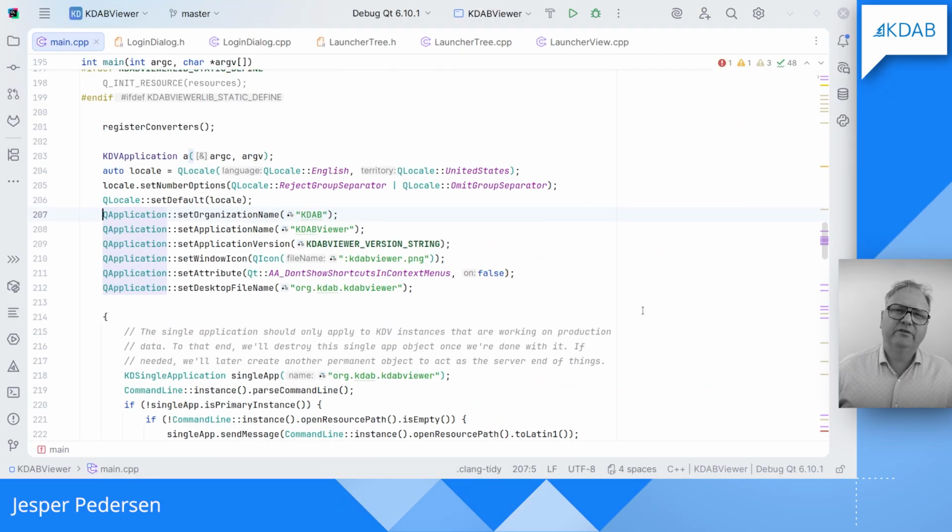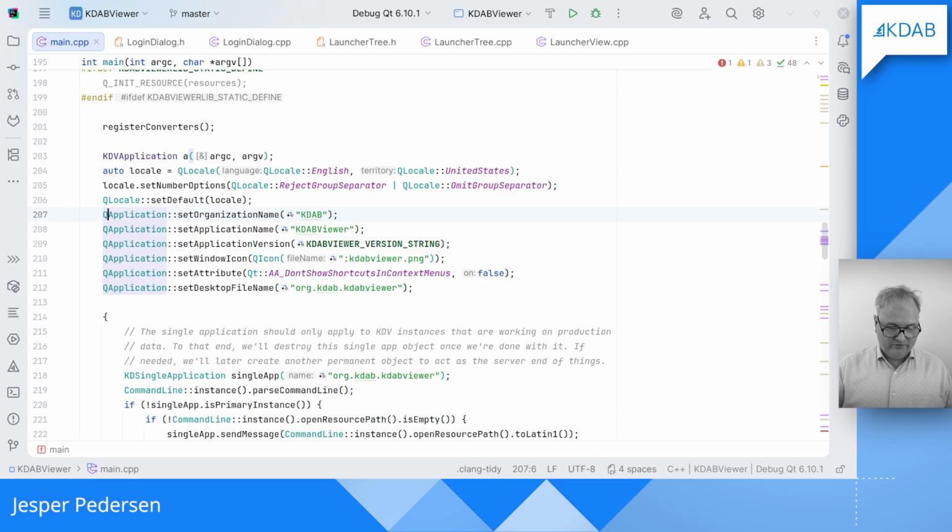If you have a look at my screen here, you'll see there's a number of Q applications underneath each other. Most of those should actually be Q core application, if I want to be absolutely correct. I can go ahead and add core, and I can do that a number of times in here, but I want to do it all in one go. And that's where the column editing mode comes in.